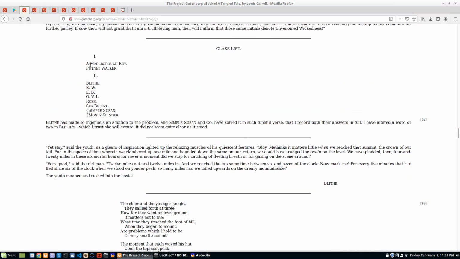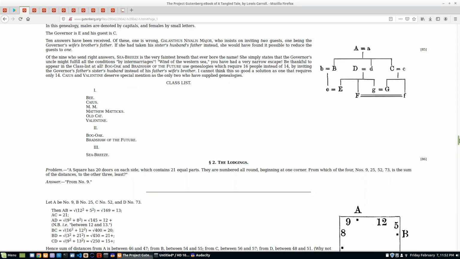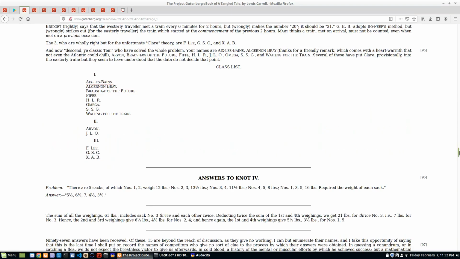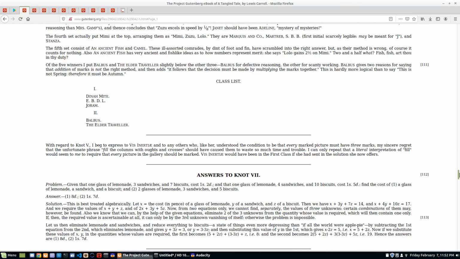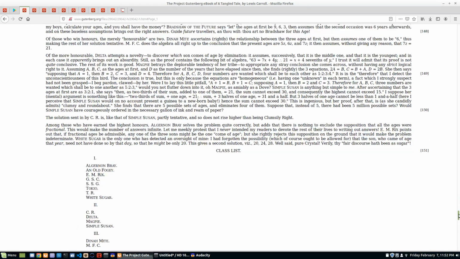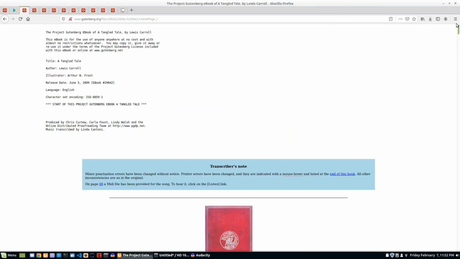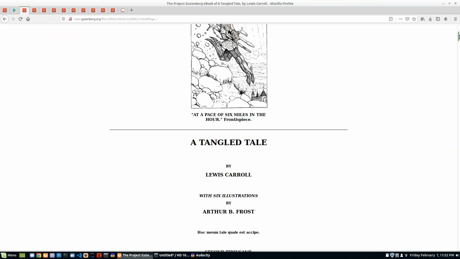You can see some of the names people used when they were submitting their answers were kind of interesting. I did a whole post on that actually, so maybe I'll link to that in the description. But overall, a super fun book. The problems are mostly algebraic, but not necessarily easy ones. But I really enjoy it, and I read it again and again every so often. So check that out if you like puzzles or Lewis Carroll or both.